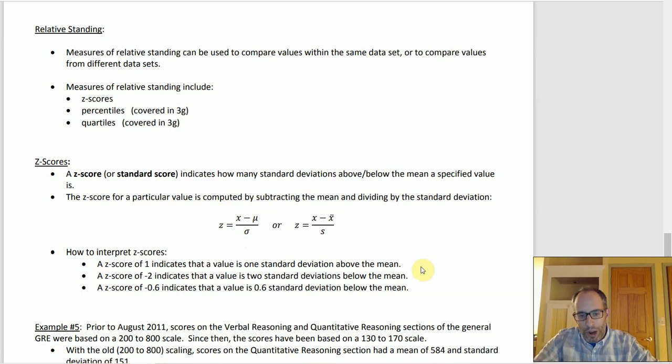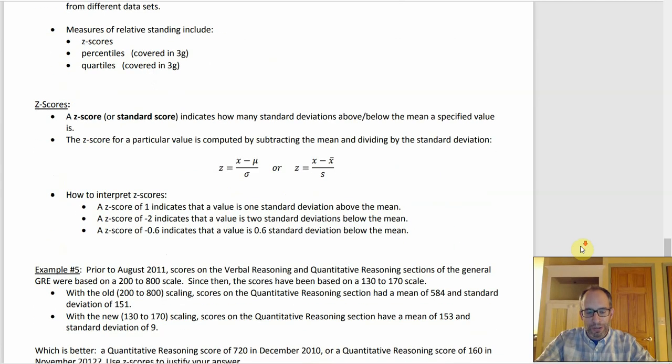All right, so a z-score of 1 would tell you that your value is 1 standard deviation above the mean. So 1 is 1 standard deviation away, but because it's positive, it's above. Then -2, well, that's 2 away, but more specifically, it's 2 below, because the negative tells you it's below. And you don't have to just have integers. So if you had a -0.6, that would be 6/10 of a standard deviation below the mean, below because it's negative.